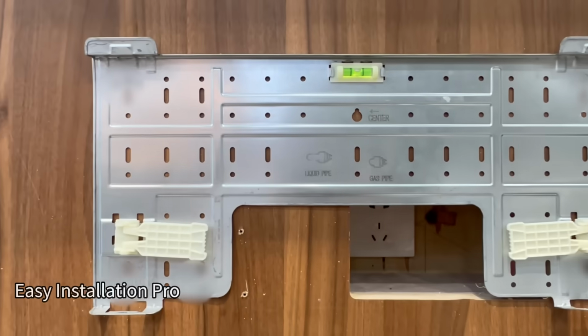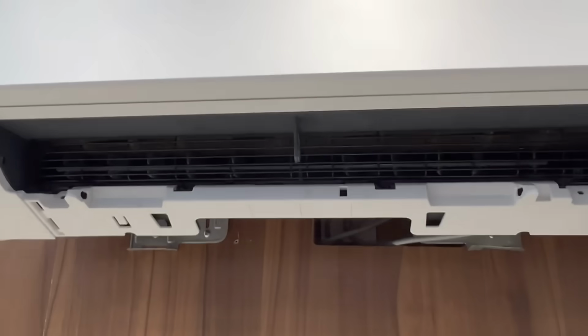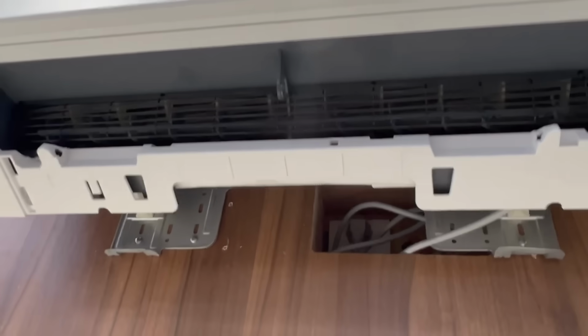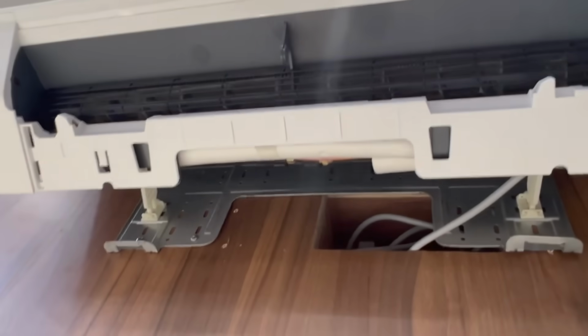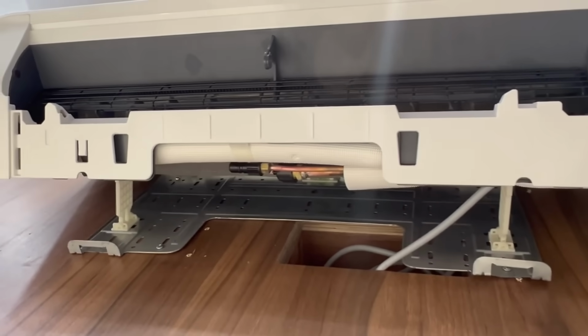We got 6 amazing features. Let me start with number 1, easy installation. You got a built-in level right on the wall mount bracket. Plus you got these 2 spaces on the left and right hand side, making it easy for you to connect the liquid and gas line, the vapor line, on the line set behind the unit.